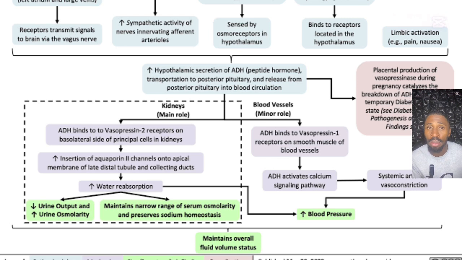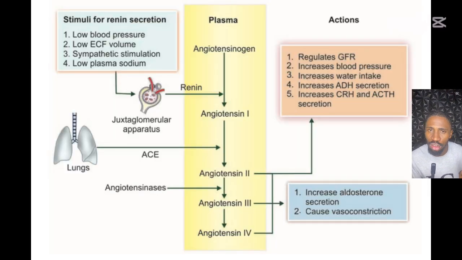And also the last one, there's also an increase in water uptake, because when there's an increase in water reabsorption, thirst will set in, and when thirst is set in, there'll be an increase in water uptake. Don't forget, in the brain it is the carotid sinus to the posterior pituitary gland, and when it binds to the posterior pituitary gland, it increases ADH. ADH binds to the ADH receptor in the distal convoluted tubule, increasing water reabsorption, which increases blood volume and arterial blood pressure. This also helps in increasing thirst, which increases what? Water intake.